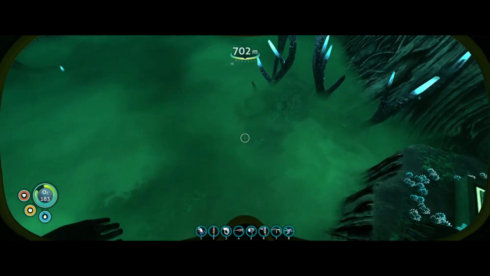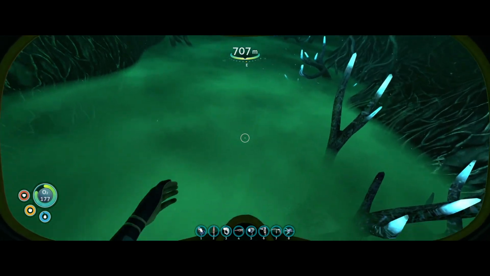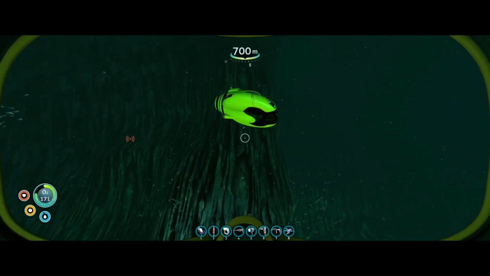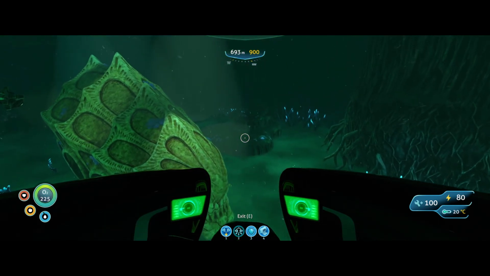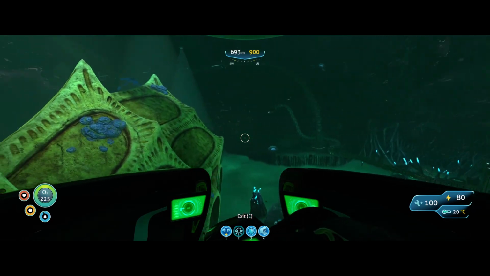By the way, if you've never been down here before, this brine down here is acidic. It will sap away your health very quickly, and it will also hurt your sea moth. So be mindful about that. It does not hurt your prawn suit, though. The prawn suit is strong enough to where it will not be hurt by that.